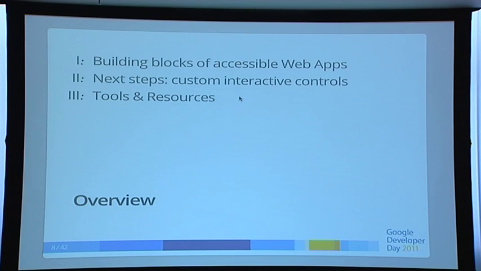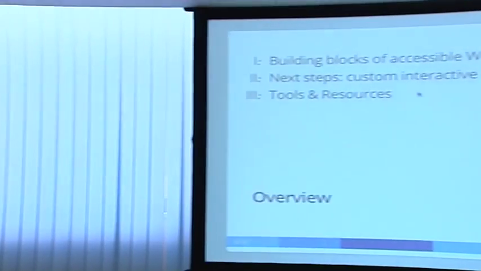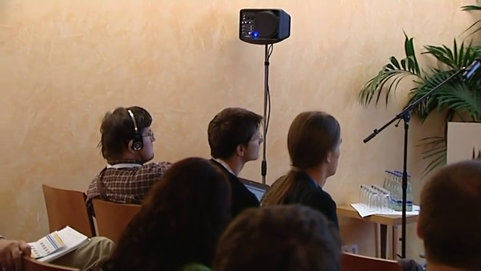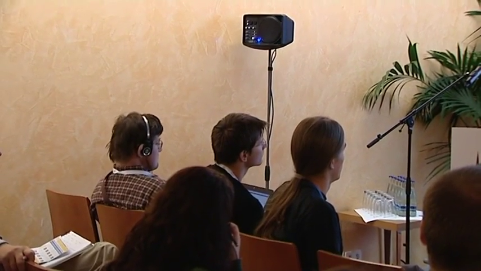Yes? Just a small question. Does it work with languages other than English? This actually should, as long as we have the text-to-speech synthesis in another language, it should actually work. I've not actually tried it for any other language other than English. We can find out, definitely. Yeah, cool. So that was whether this actually works in other languages. I believe it does, but we need to find out more.